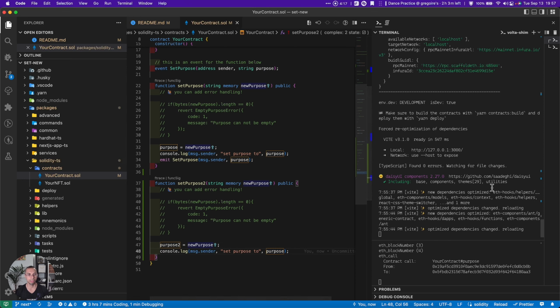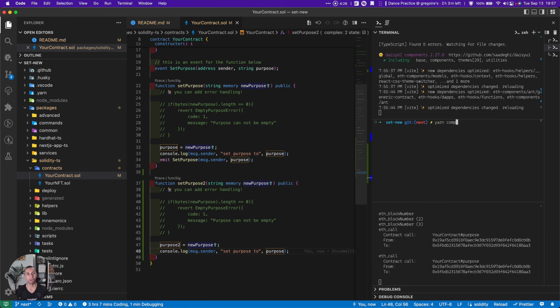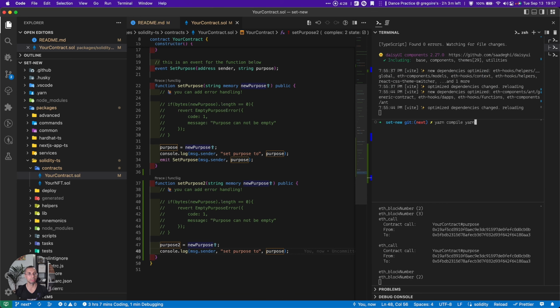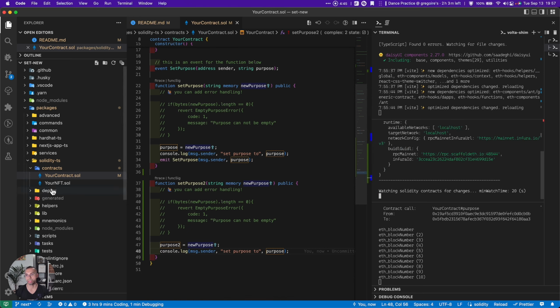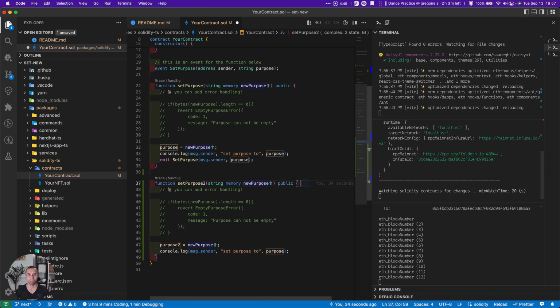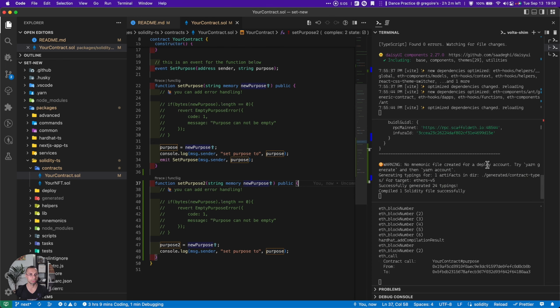This is done. If I want to deploy this, I can either run yarn compile and yarn deploy again, or I can just run yarn contracts:watch. It automatically watches the contracts in the contracts folder and the deploy folder to make sure that everything is running. So I'm just going to edit this again. And it noticed that there's an error. There's a little debounce of 20 seconds so that you don't spam your hard drive. So here you go. It's running right now.